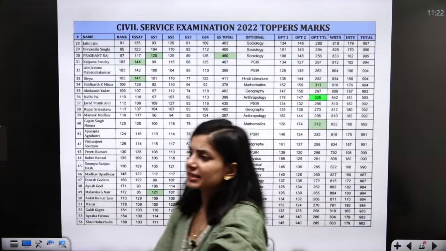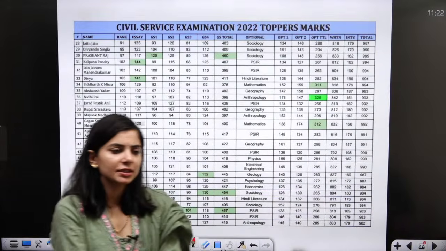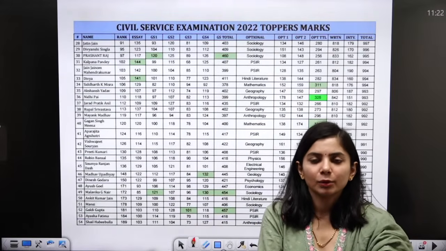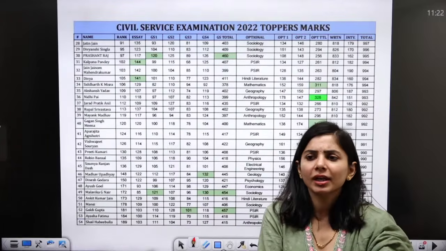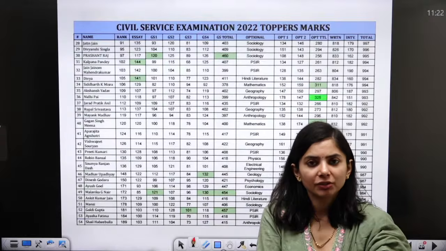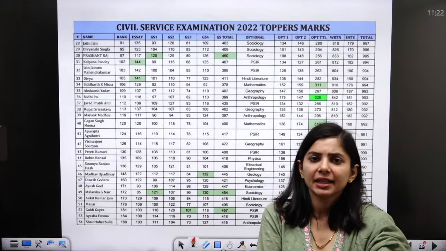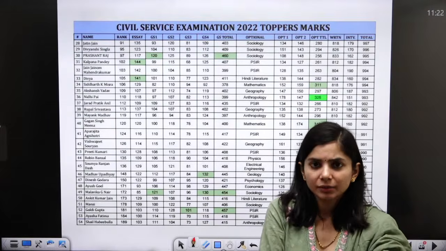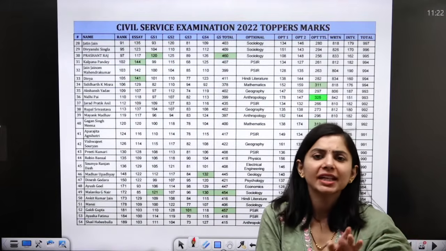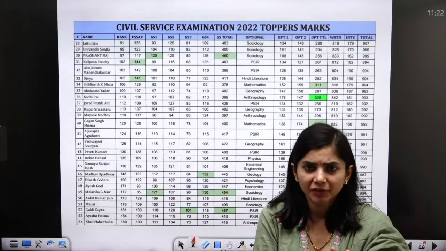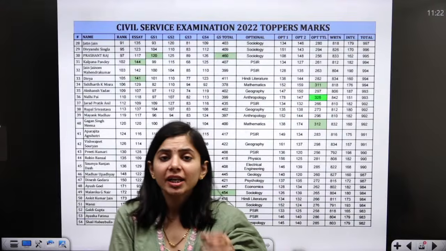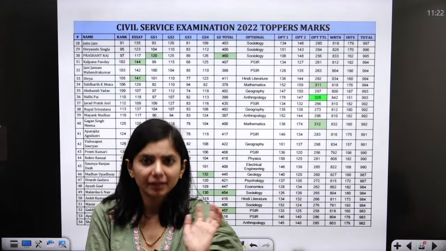Now let me tell you one more thing. You need to understand the approach. Last year there was Deepak Korkuji, and this year he got rank 563. Earlier he was stuck in anthropology around 200; in the last two mains he was getting only 213, 215. And in GS the marks were more or less similar. He was not able to get the rank.